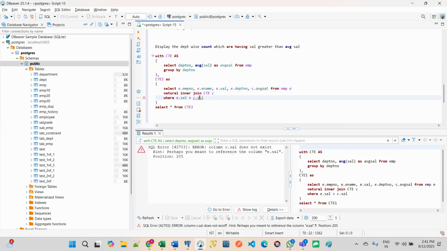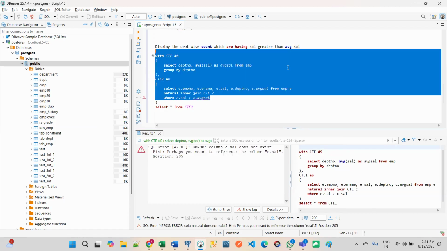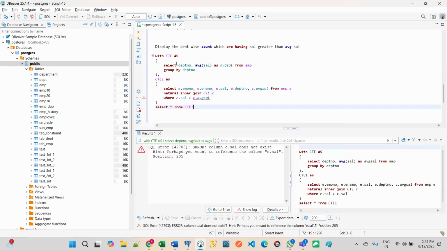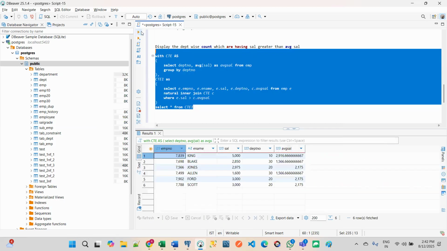Sorry. So here I have the employee details whose salary is greater than the average salary of the department.